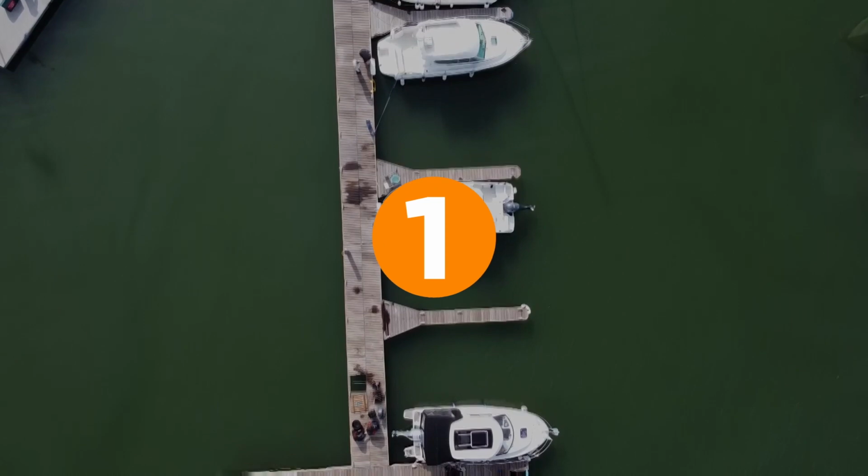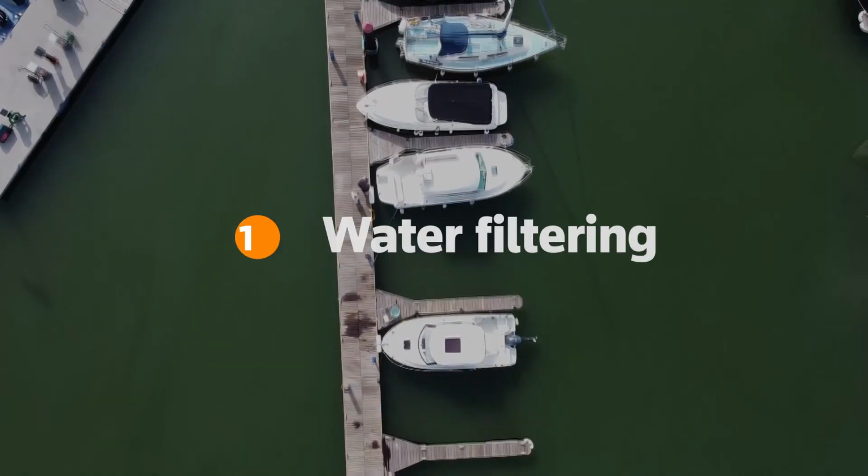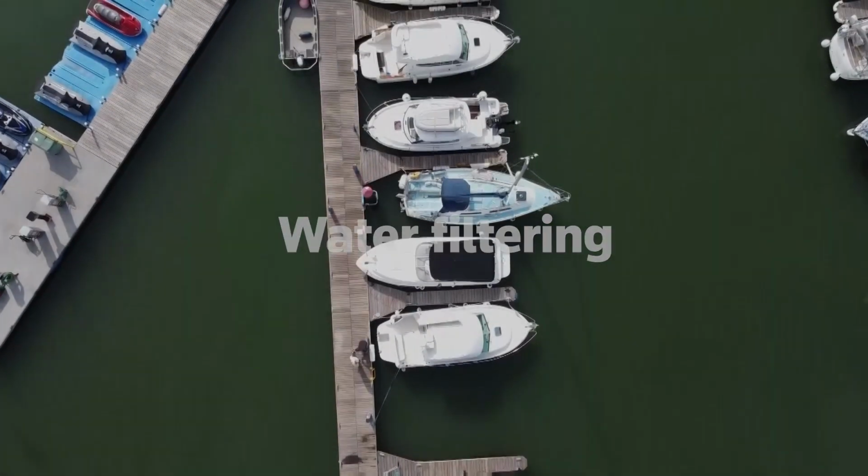Why? Well, for one, water filtering. A single oyster can filter around 200 litres of water a day. So when you bring back the numbers that we're hoping to, you've got an ecosystem that can powerfully improve our coastal water quality. And when they actually filter the water, they can also filter out chemicals, for example, nitrates and phosphates, which at high levels can be harmful.